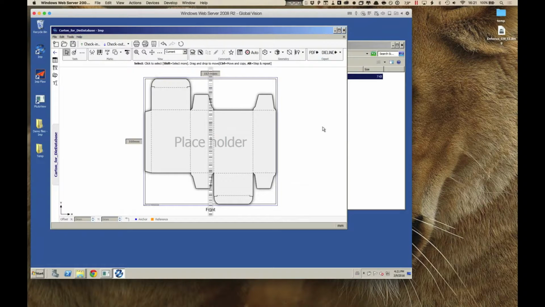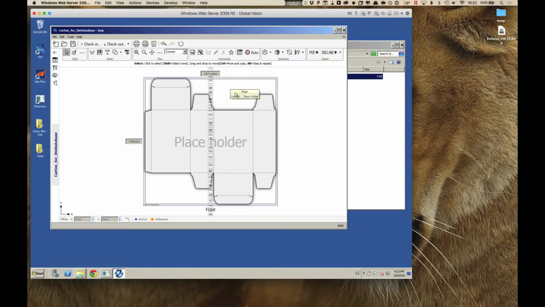Now, while I'm planning this, I might actually realize that the shape of this is probably very close to things we have done before. And if I could reuse a die that was created before, that should actually save a bit of money. Now, we already talked about a database, this job database where you can check in things and check out things. Imp has a possibility to work with its database in two different ways. It uses the database to put jobs and plans in there, so you can do this check out, check in thing. But it can also use a die database. And in the die database, it keeps all of the different dies that you've created. You decide which dies you put in there.